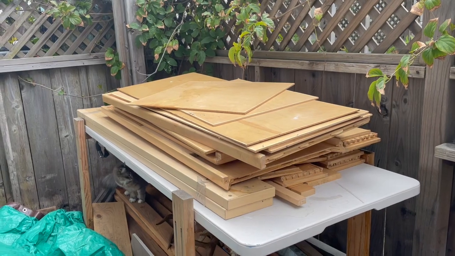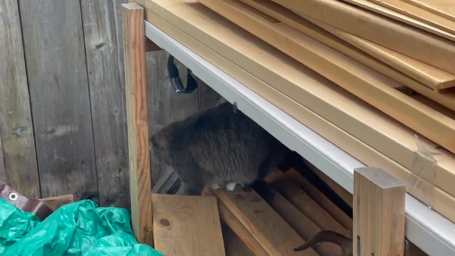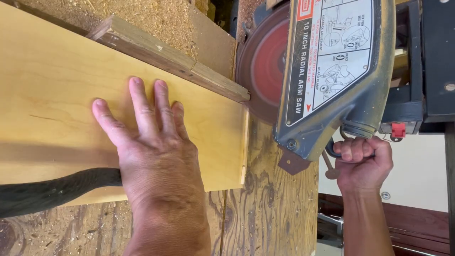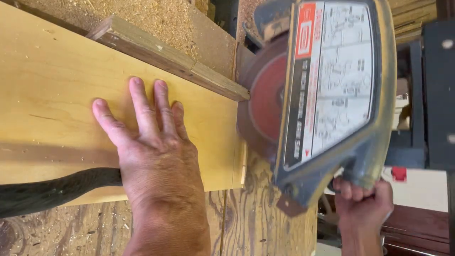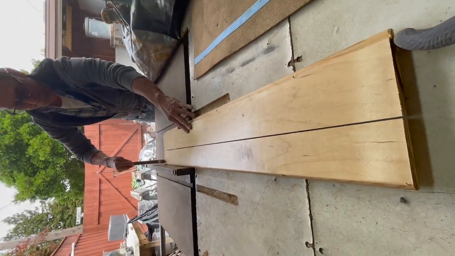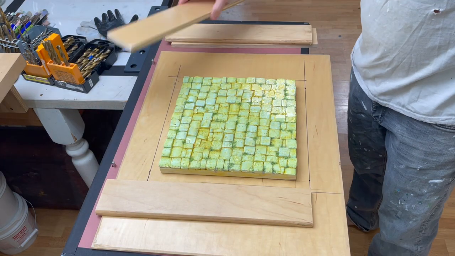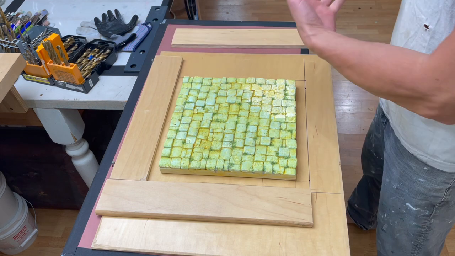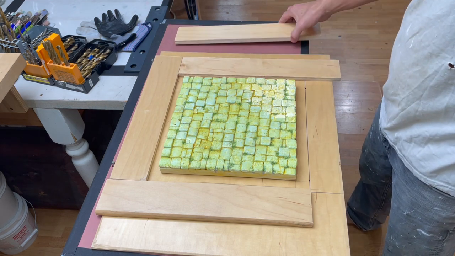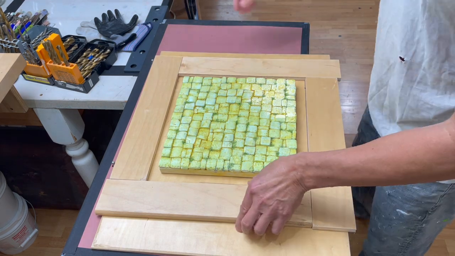For the box walls I'm using this scrap IKEA furniture wood that I found by the dumpster. This is perfect for mold boxes because it's thin and lightweight and most importantly it has a smooth finish. I cut four long rectangular pieces. Each piece is a few inches longer than the 13 inch lengths I just drew on the baseboard to create an overlap at the corners.